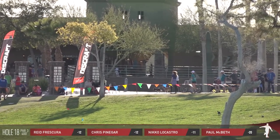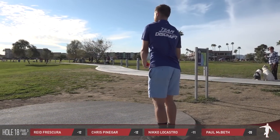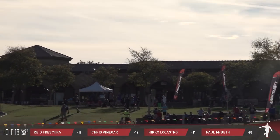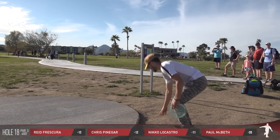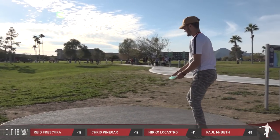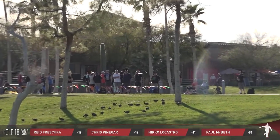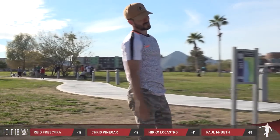Even more impressive — powering down on it and still having your timing perfect is crazy. I'd put my money on Reid being a CTP though. That's CTP so far — we'll see what Nico has. Boom, what a great shot. Nico's going to have a tough shot here — his powerhouse is really overstable discs on flex lines, and that's not really ideal for this. It looked like he brought it in tight on the right side. He was trying to flex over on it but maybe missed his line of release.